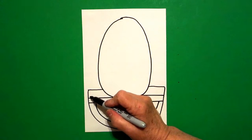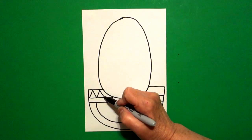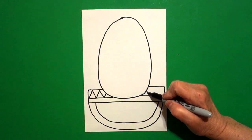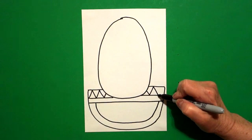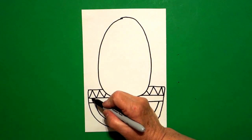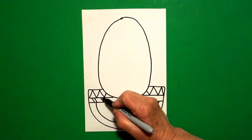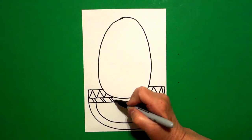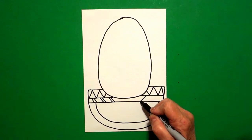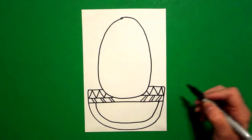I come up to the very first section on the left and I go up, straight line down, up, down, up, connect. Jump over, now do this side, straight line down, up, down, up, down. It's like a zigzag. Now I come over to the left and underneath each triangle, I draw two straight lines, diagonal, two straight lines, two straight lines. Leave the center. Come on the right-hand side, going this direction now, I draw two straight lines. Two straight lines, two straight lines, diagonals.